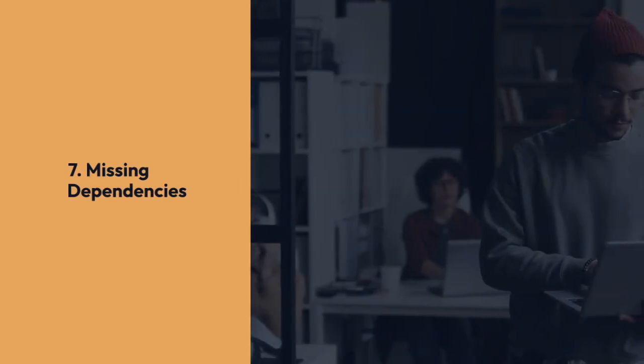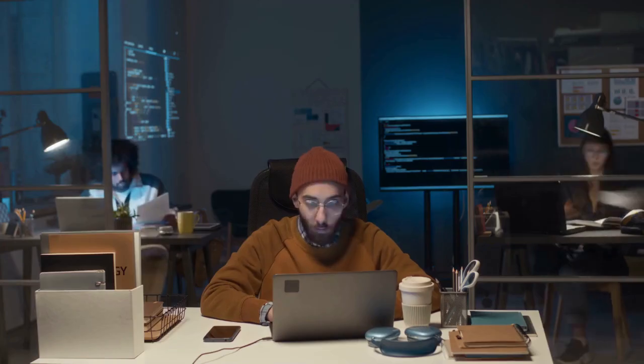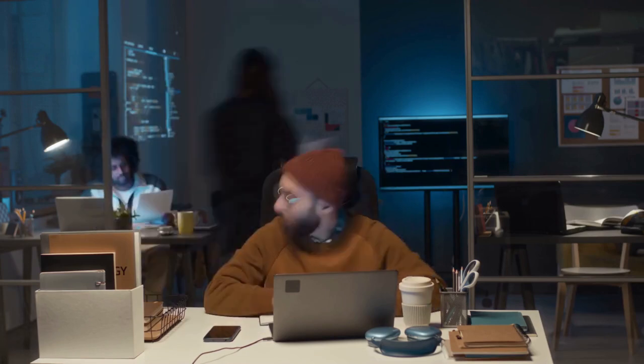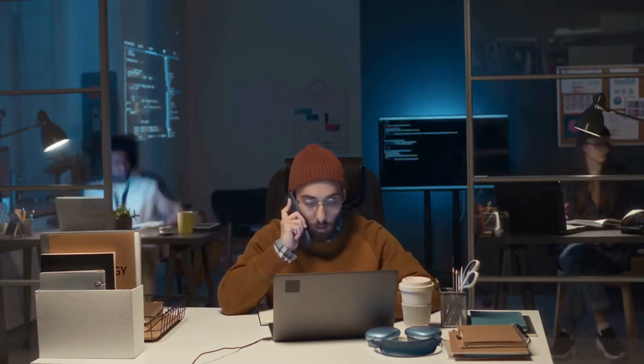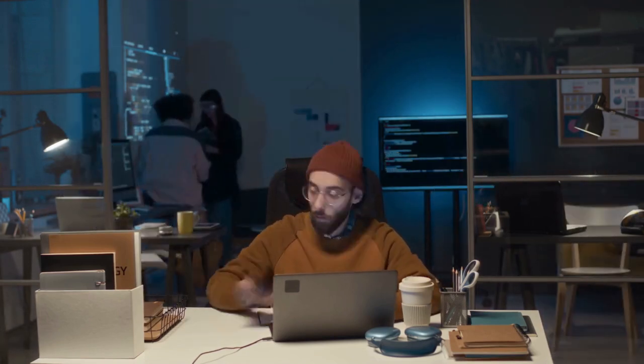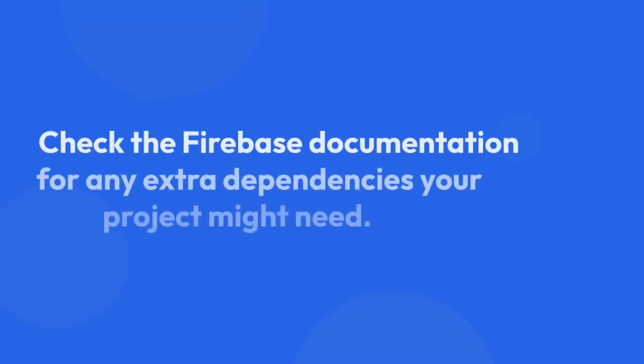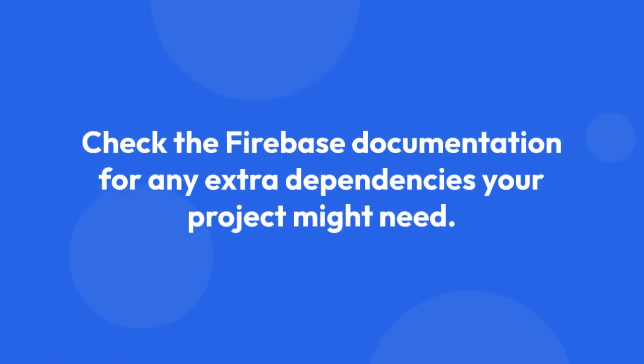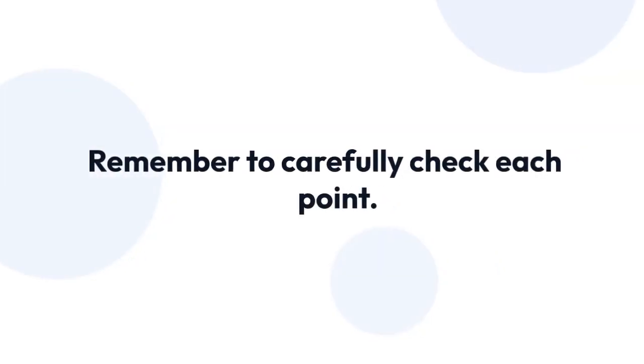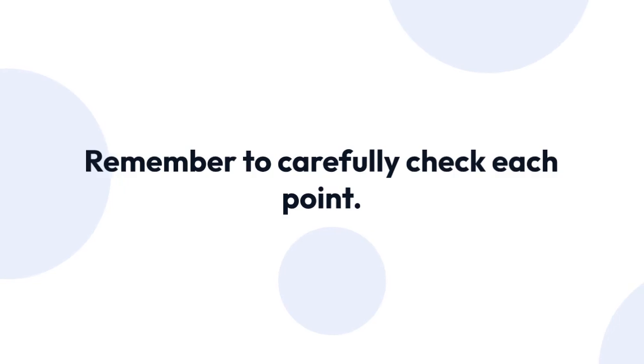7. Missing dependencies. Even after successfully installing the Firebase packages, sometimes there could be missing dependencies required by Firebase itself. Check the Firebase documentation for any extra dependencies your project might need. The error messages during installation sometimes provide insights into these missing components. Remember to carefully check each point.